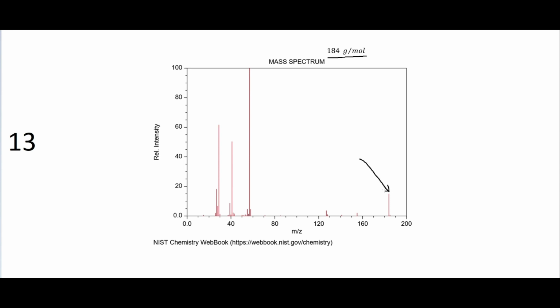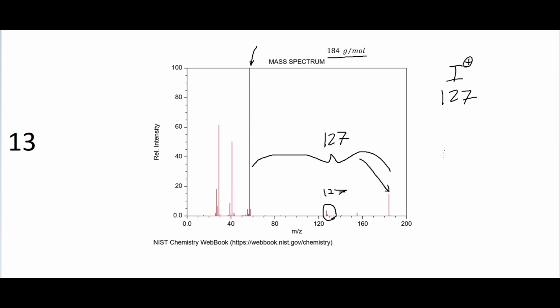But the things to really notice on here, the first is that we have this large gap right here, and the second is that we have this peak right here at 127. And so the 127 is a good indication that what we have is an iodine, which has a molar mass of 127. If we have the positive ion of that, that gives us the 127 peak. And this gap right here is in fact 127. So this would be our alkyl group with the iodine coming off of it.